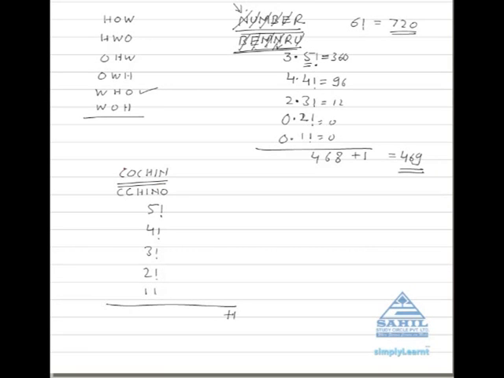Okay, first, how many letters are there before C? I think it is 0. So it is 0 into 5 factorial and C will be cancelled out. Okay. Now you just see. Second letter will be O. How many letters are there before O which are not cancelled out? You can just see that it's C, H, I, N. How many letters are there? These are 4. So we have to multiply this with 4 and cancel out O also.